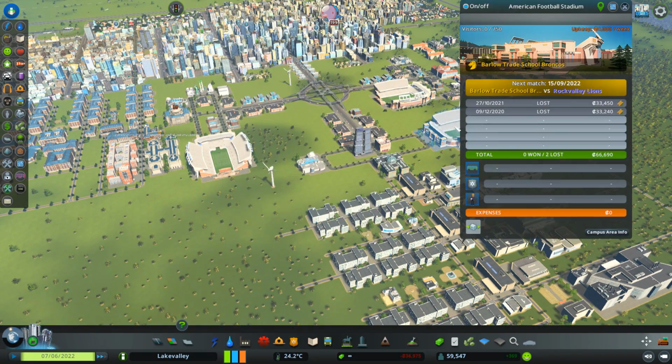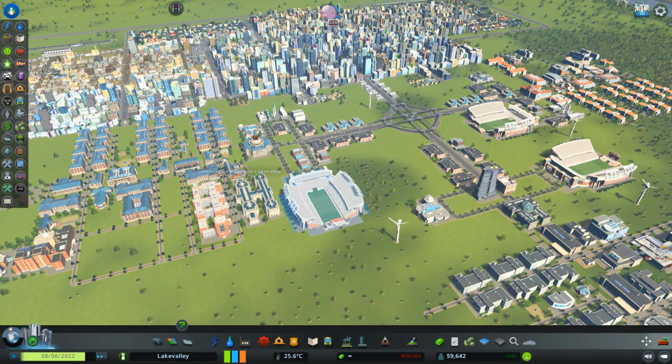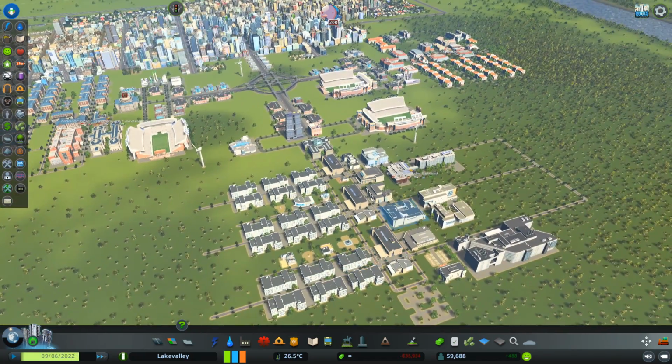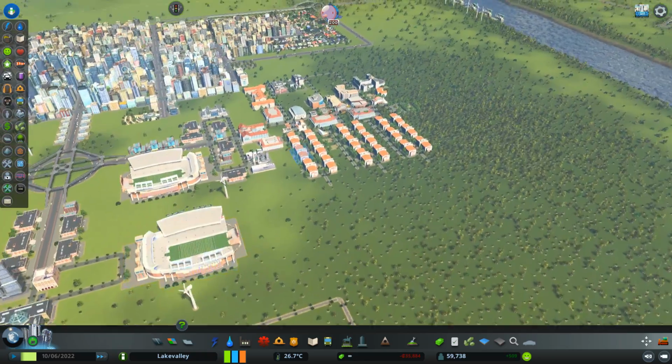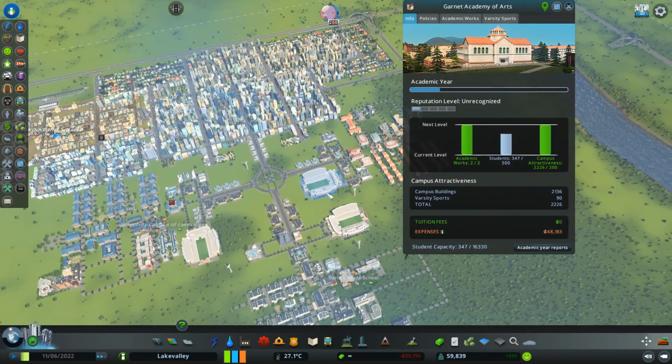So they've won both times. They've lost both times. They've won and lost one. So this one takes the biscuit when it comes to the sports. Still can't break 300 again. This one's now up to 317. This one's up to... Wow, now the art school is taken over.